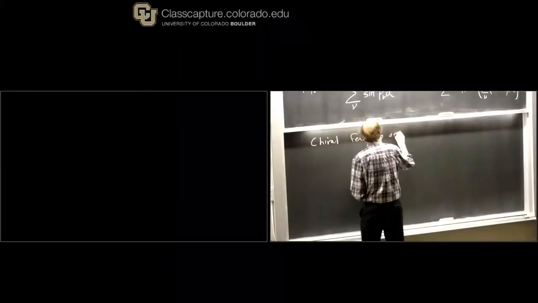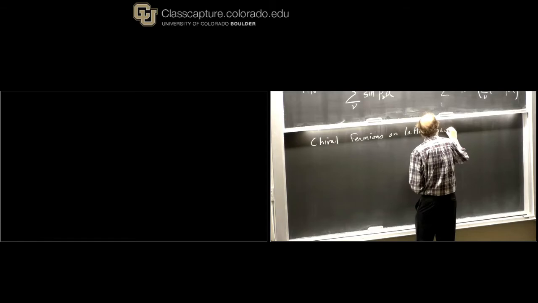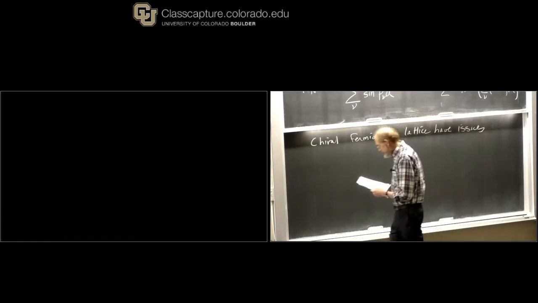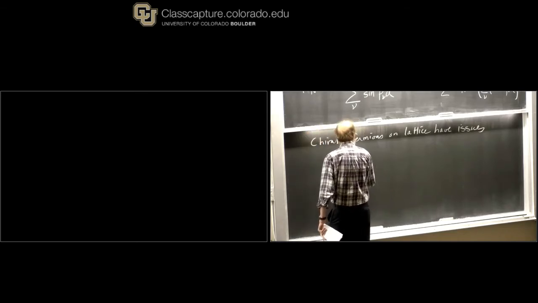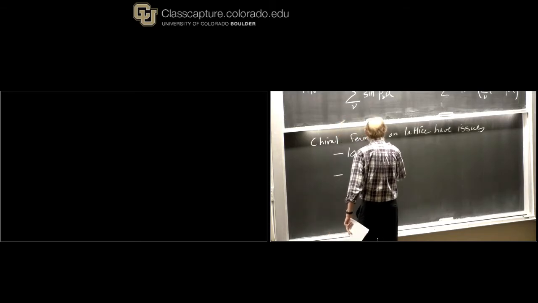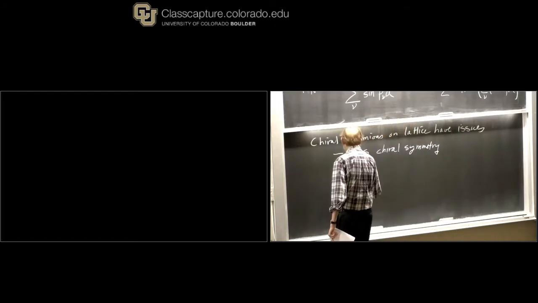Okay, so the motivation to talk about chiral symmetry on the lattice is I'm trying to do lattice calculations, and it turns out that the simplest formulations of lattice fermions have issues when you come to chiral symmetry, okay? And issues have consequences. The issues are going to be, just to write them down right here, is that when you try to do something, either you discover that you lose chiral symmetry, or you have something called the doubling problem.